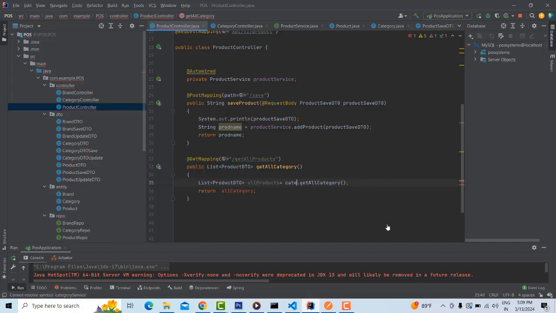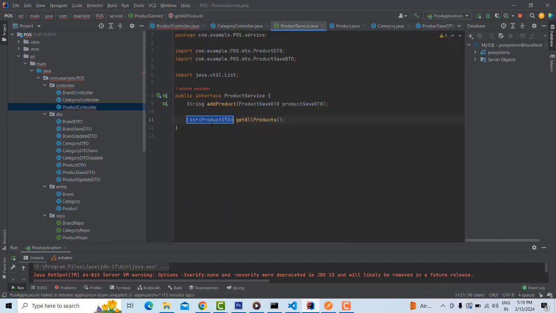This one, product service. You have to call the product service from here, get all products. You have to make the method get all the products. These products you have to pass over and return. So click on this. I'm going to make the method in the product service class, get all products. Click on this and create the method over here.